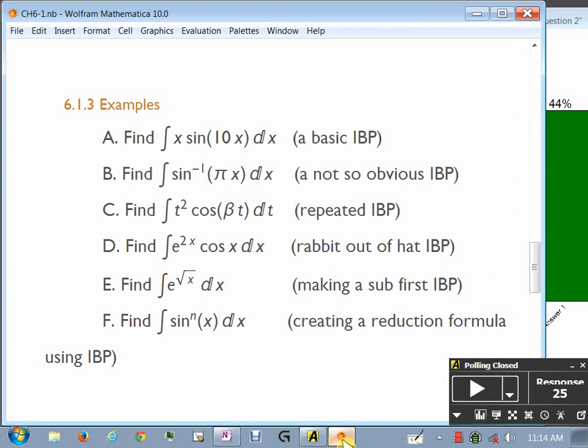Here we go. This is where we were last time. We had done A, B, and C, right? The problem on the quiz, the one that was the natural log x one, was very much like which one? It was like B. B was the one where we couldn't choose anything other than this arc sine of pi x. That's what we choose for u, and for dv we chose x. If you go back and look at your notes, that's exactly what we did. So, okay, so let's pick up here. I still need to do part D, so that's where we'll start.